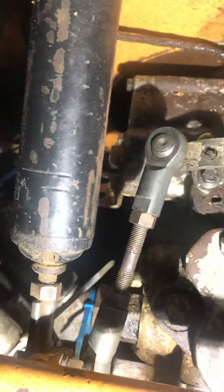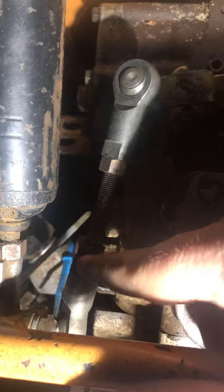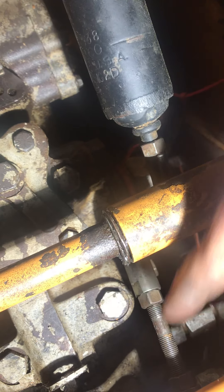Let me set the light here so you can see. This one here needed to be pushed that way because the wheels were going backwards. The wheels on the other side were going backwards too, but this one needed to be pulled in to make it stop. I'm going to show you exactly what's going on. I've already adjusted it, so this is what it should look like when you're done.